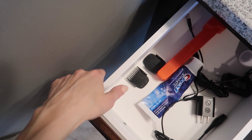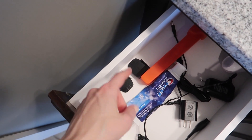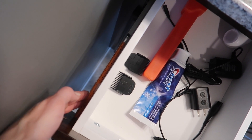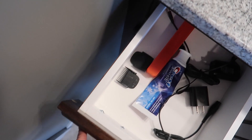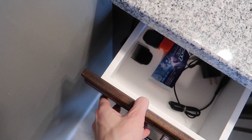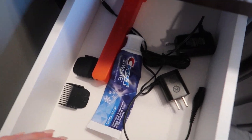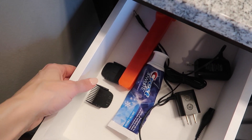Oh my gosh, I just did this hack on myself when I was just trying to touch the drawer! Humans, we are creatures of habit. That's why I know my husband's going to be up here to brush his teeth very shortly. I have the pencil right here taped nicely — you may need one or two pieces of tape — but watch: you can't shut the drawer. They're going to be like, wonder what's going on, is something stuck? Let's see how my husband reacts.